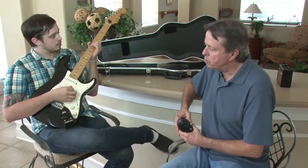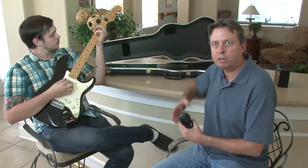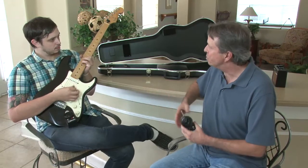The nice thing about the amp you plug and play is your guitar actually carries the amp you plug and play. It's part of your guitar. And it's kind of cool, you not only hear what you play, but you feel what you play, right?